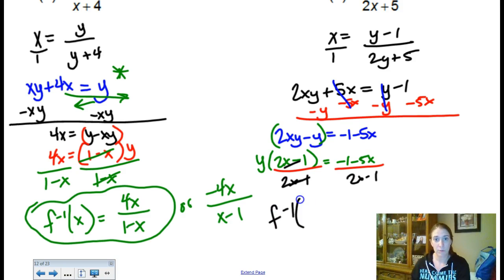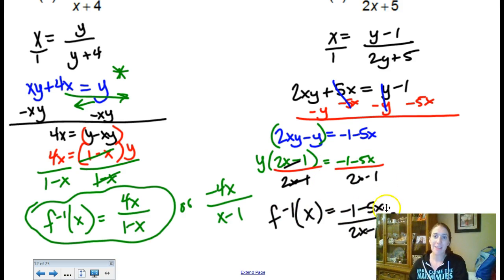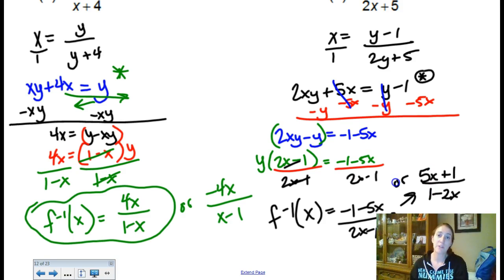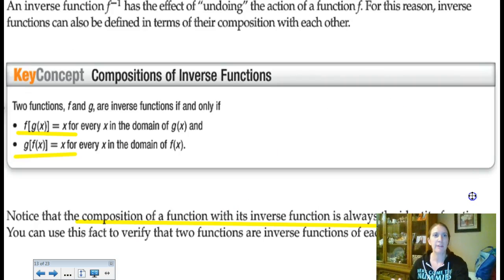Changing my notation, that one got really big. So negative 1 minus 5x over 2x minus 1. That's a good answer. But like we said, at this step, if you decided to group things a little differently, you would have ended up with 5x plus 1 over 1 minus 2x. There are other variations of that algebra. You can imagine how super fun these are to grade. Just be careful, show your work, and try not to skip steps. I know we're in big bad pre-calc, so we feel like we shouldn't have to show any algebra steps, but this is not the case, guys.